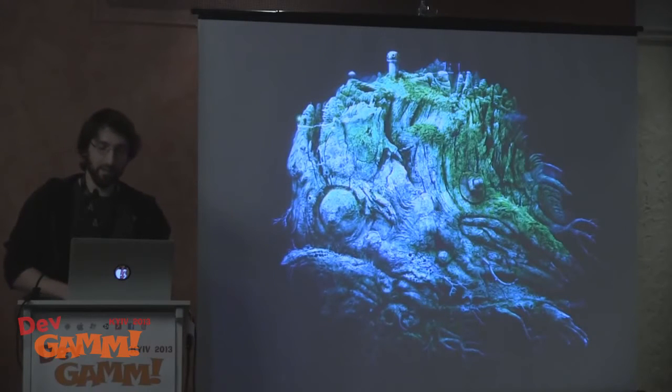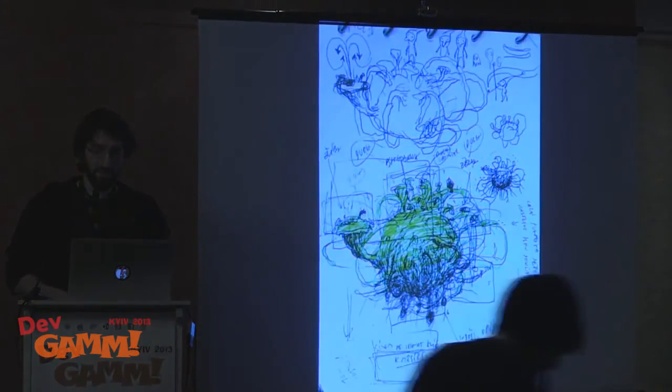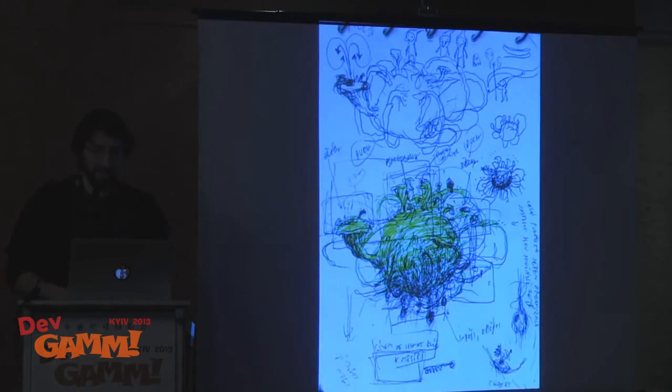It will take place on this planet, which we know from former installments, but also on 4 other planets and on 3 moons. So we'll be traveling across space.